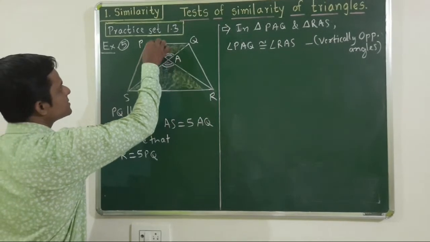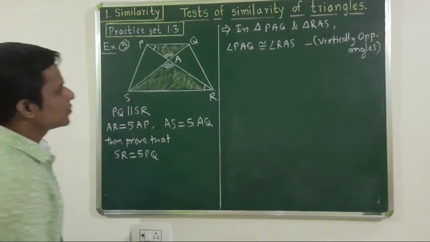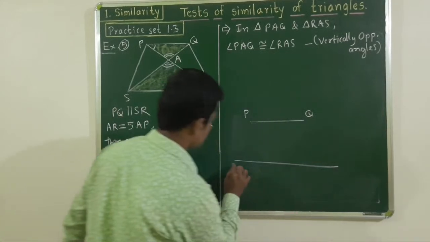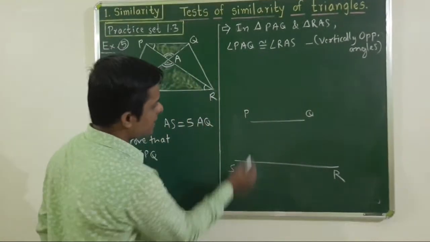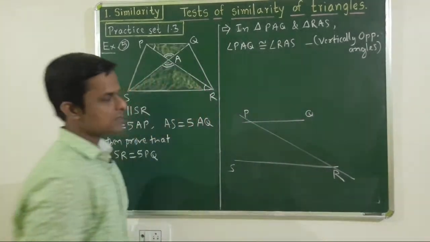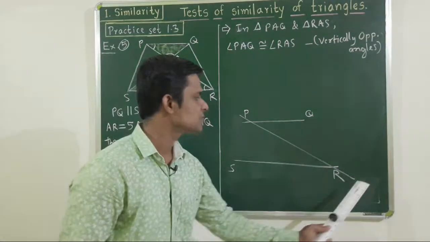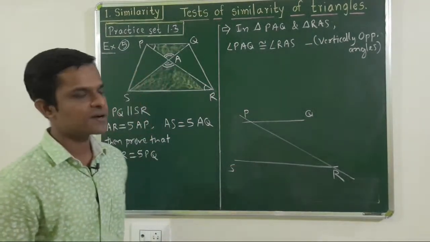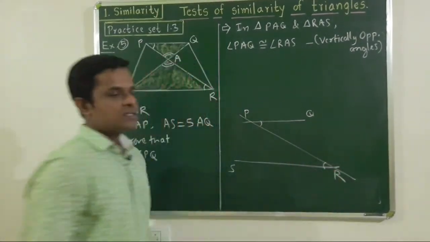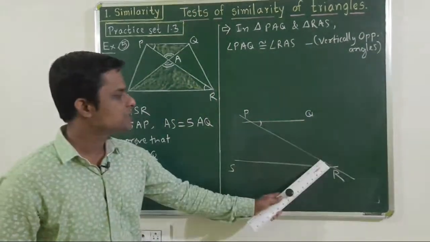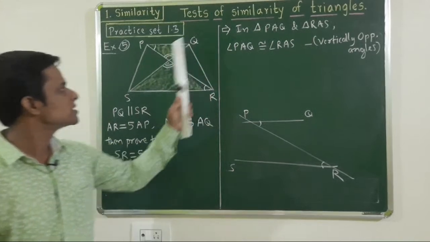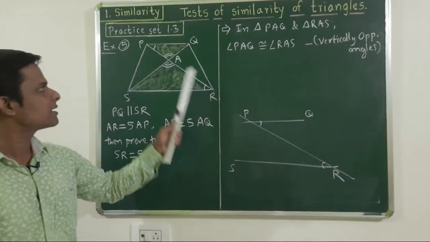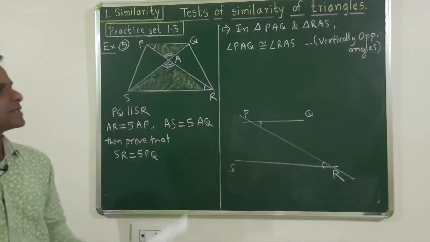Observe these two angles, this one and this one. For that, observe this diagram like this. This is PQ and this one is SR, and these two are parallel, and this is a transversal. If two lines are parallel with each other, then the alternate angles made by the transversal are congruent. This is one of the pairs of alternate angles, this one and this one. That is, PQ is parallel to SR and PR is a transversal. Therefore, these two angles are alternate angles, and therefore they are congruent by the alternate angle test that you have learned last year.